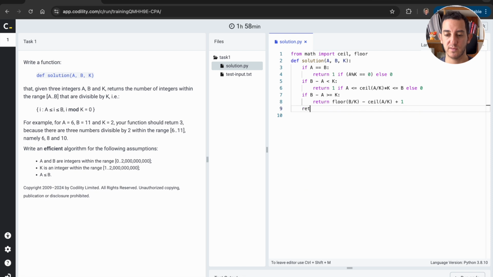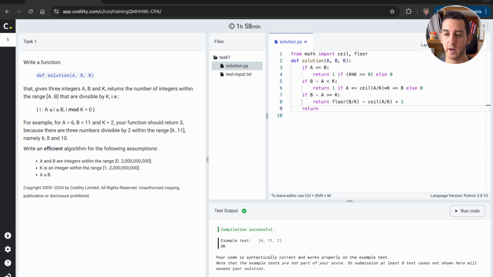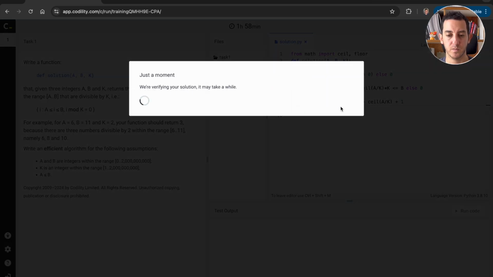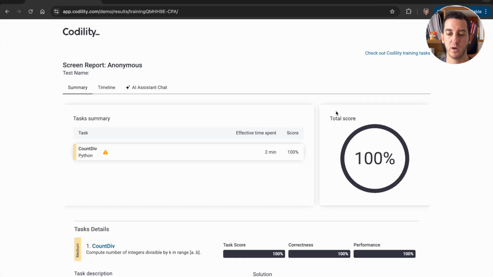Let's check if this is working correctly. That seems to be working fine. Let's go ahead and submit this task. And we got a result back with a correctness score of 100 and a task score of 100.